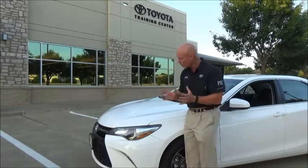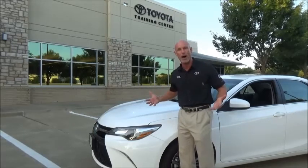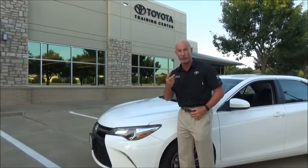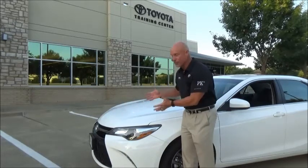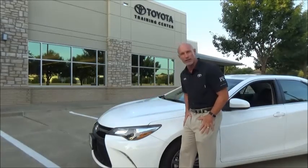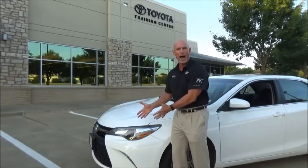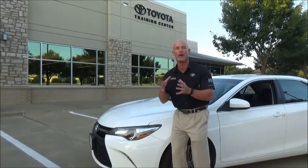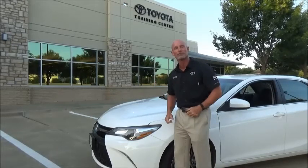The engine technology of a Toyota is a thinking engine. Here's what it thinks about: it thinks about load. When I drive this car by myself it's just my body weight, but if I add four more adults on the way to the golf course — five guys at 200 pounds each — that's a thousand pounds added to a car that weighs a little over three thousand pounds, upping the weight by 25 percent. The computer senses the load and the dual independent variable valve timing increases the breathing pattern of the engine to compensate.